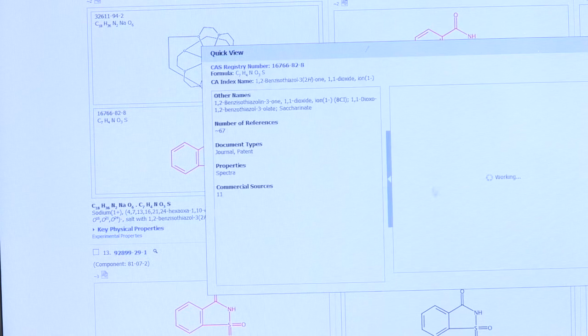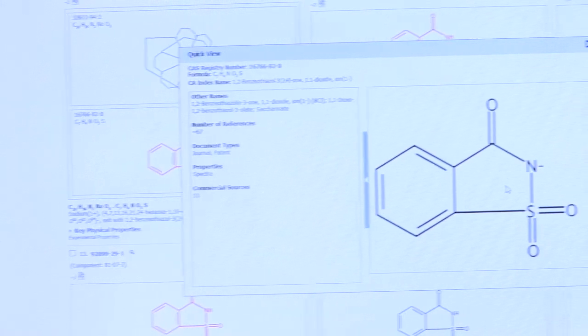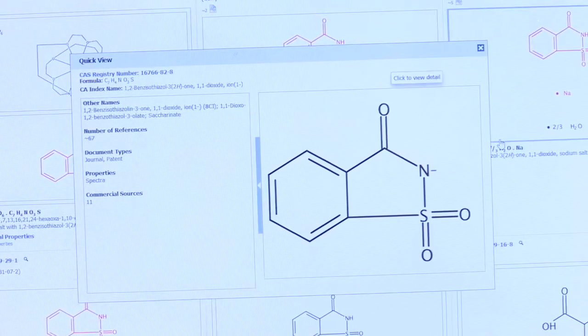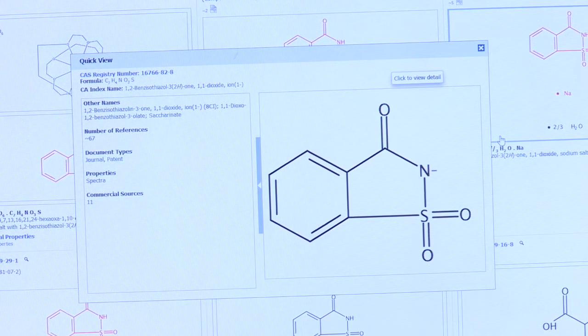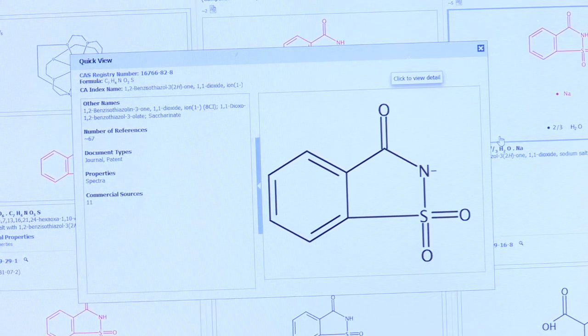So today, looking at this, I can see the existence of some sort of a minus sign in there. So that means that I could use this to react with a metal and they can exchange that sign. So that's the reason I'll be using this particular one, which is a saccharin, to complex with copper to get a metal complex. Because of the copper in there, I'm sure that we can look at the magnetic property.